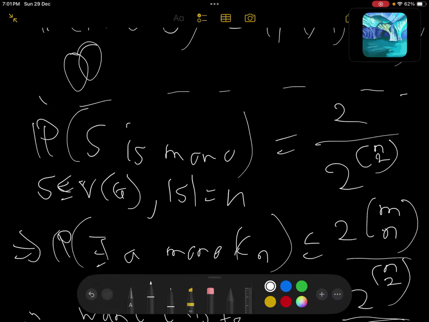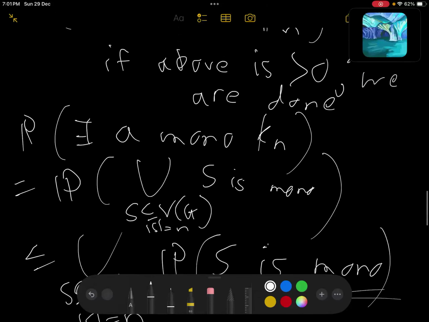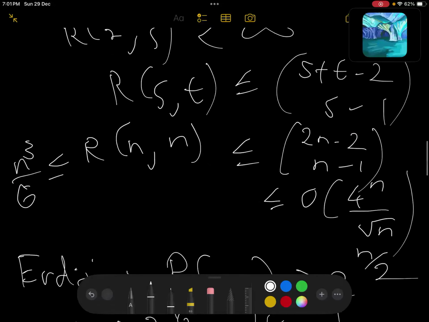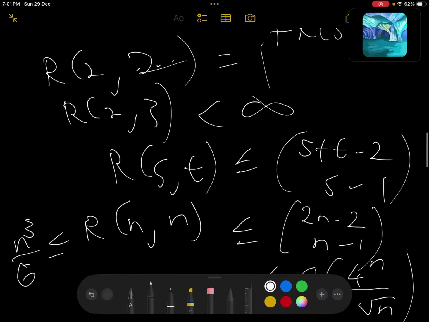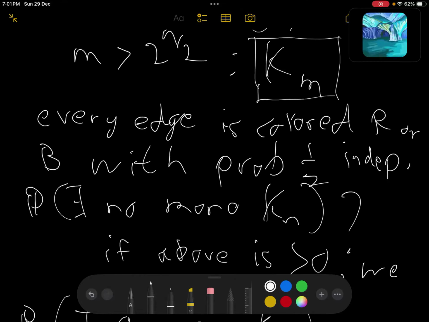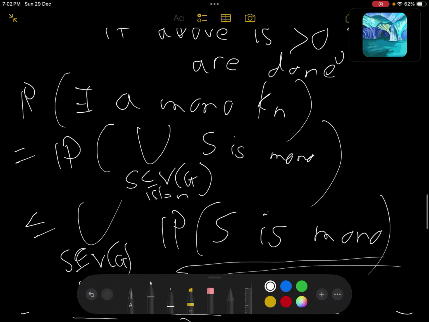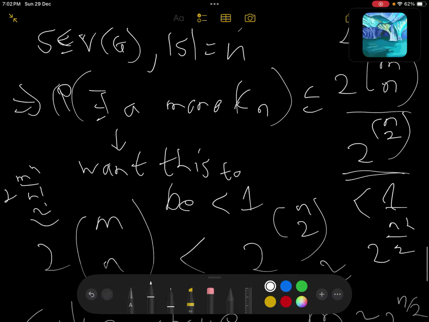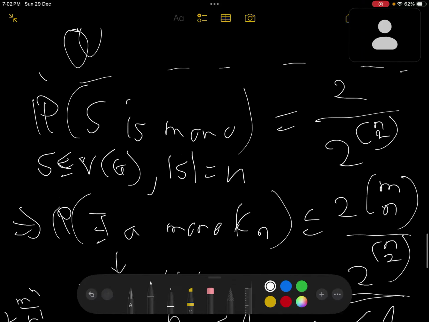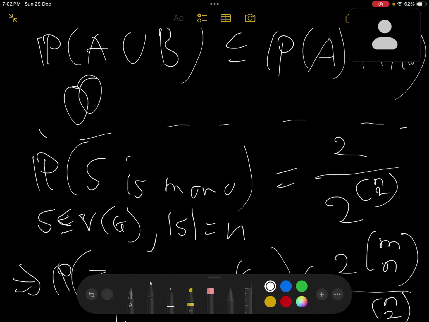Yes. So S has n vertices, so the number of edges in S is n choose 2. And we are coloring each with probability half. So what's the probability that all the edges get colored red? It will be half times half times half. I have to be slightly more careful while saying something: probability half independently. So for every edge, you don't care about how the other edges are colored. For every edge, you are flipping a coin. And that's why you can multiply the probabilities here. If you have n choose 2 edges, the probability is 1 by 2 raised to n choose 2.